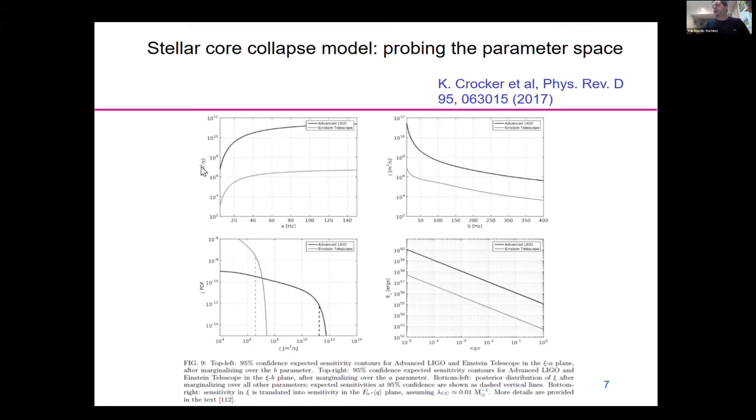You can also marginalize over both A and B parameters, and that gives you an upper limit on this xi parameter, on the amplitude itself. And then you can use that to constrain, for example, this neutrino energy versus Q, the anisotropy parameter, and so on. That maybe tells you a little bit more. It gives you maybe some information about the actual process of the core collapse, the physics of the core collapse. So you might be able to learn a little bit about the core collapse itself.